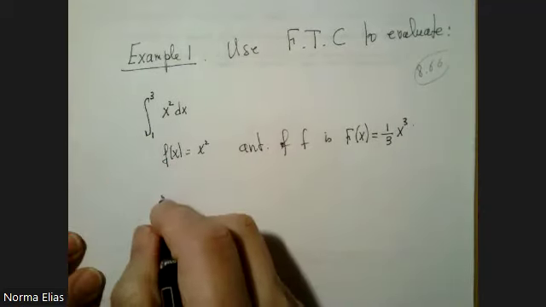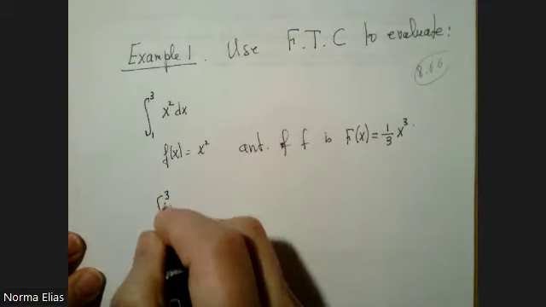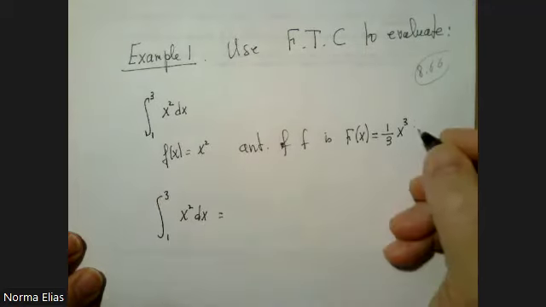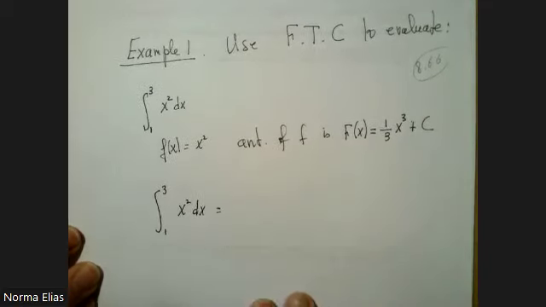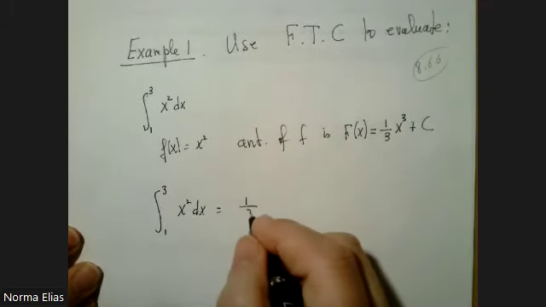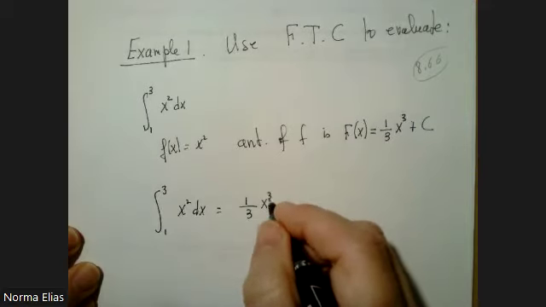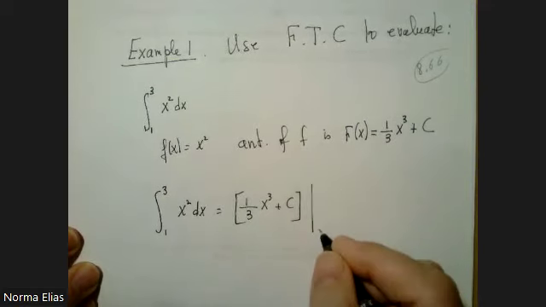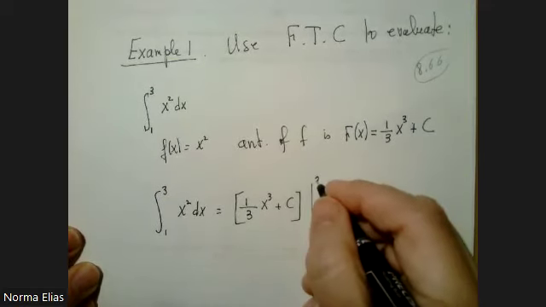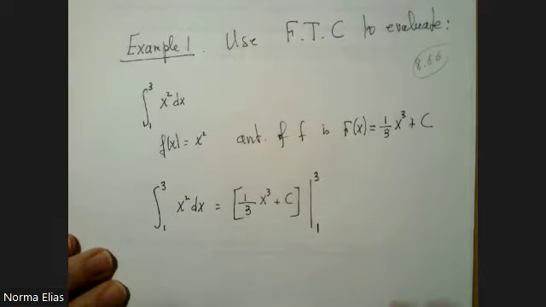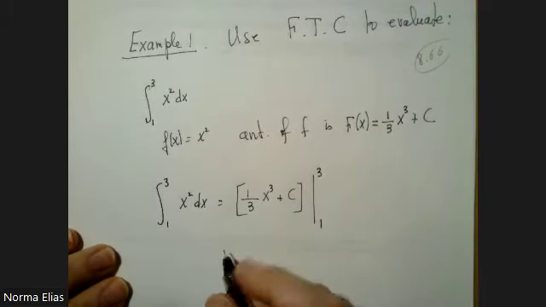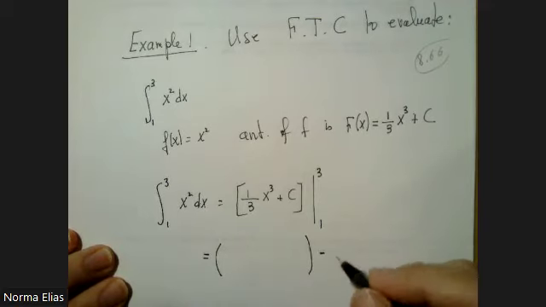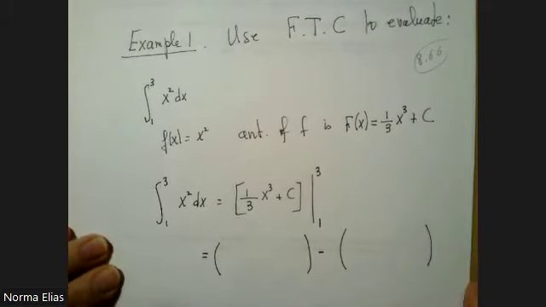So the fundamental theorem tells me that this is equal to, actually plus c. That's the exact format. It's the antiderivative. You evaluate it between the lower limit and the upper limit. That's the notation we use, and this bar to the right, as I said. So it's equal to the value of the antiderivative at the upper limit minus at the lower limit.